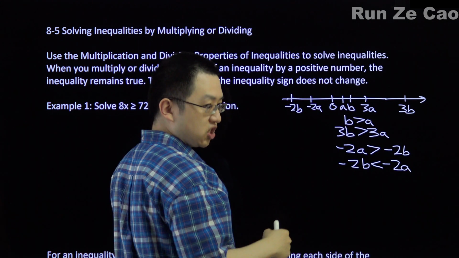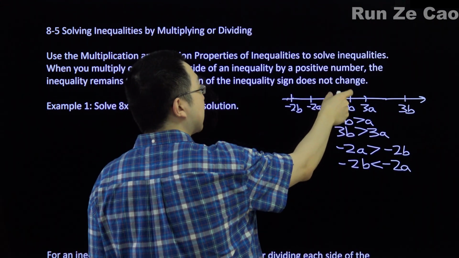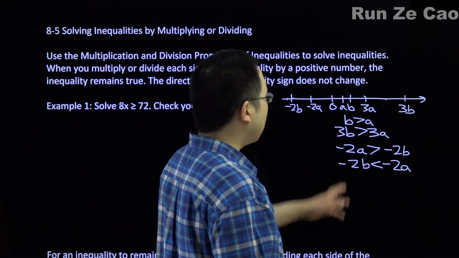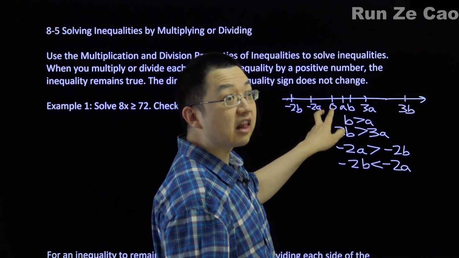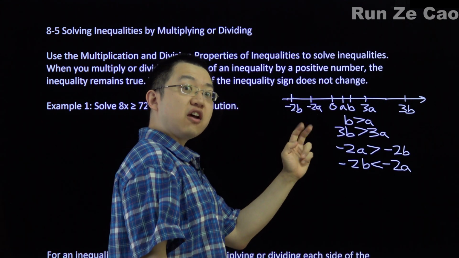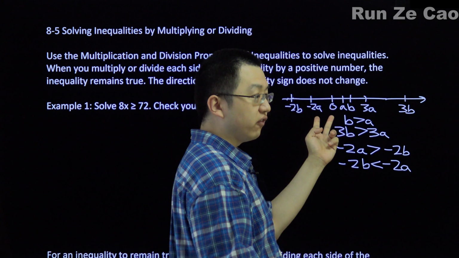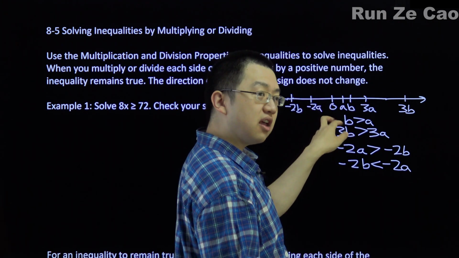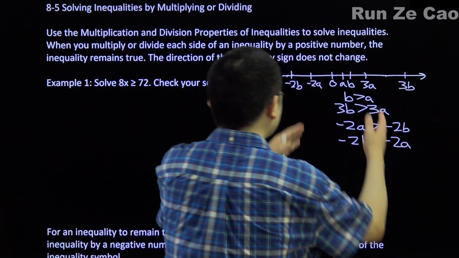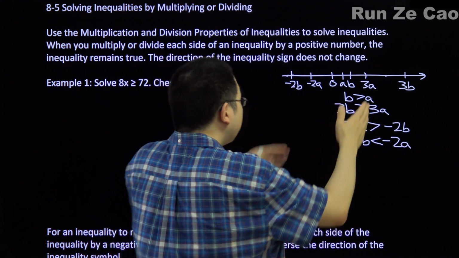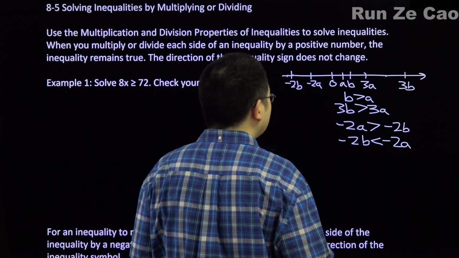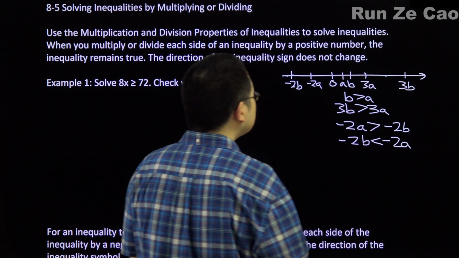When we multiply or divide by a negative number, the inequality changes direction because you're flipping it over the 0 on your number line. Therefore, what used to be smaller, i.e. less positive, is now less negative. Or what used to be less negative, i.e. bigger, is now less positive, i.e. smaller. But if you scale it without using a negative sign, what used to be big got bigger, and what used to be small got bigger, but not as much.